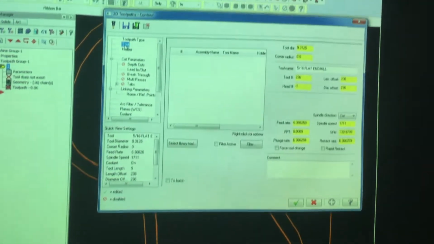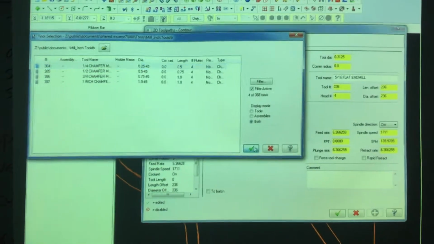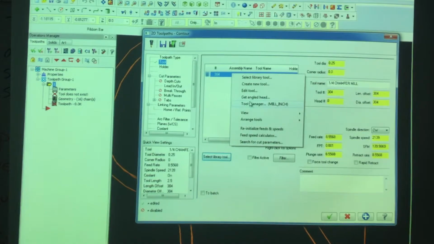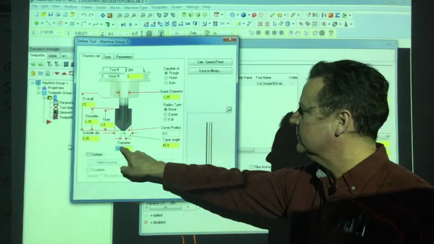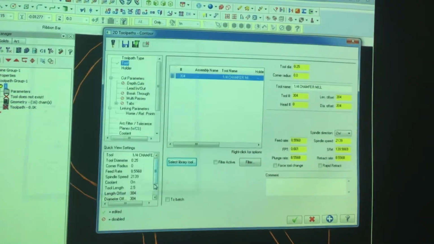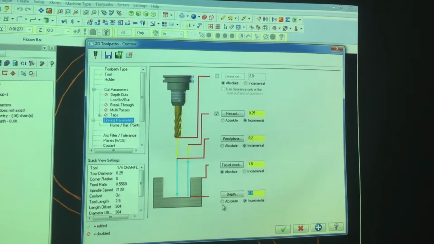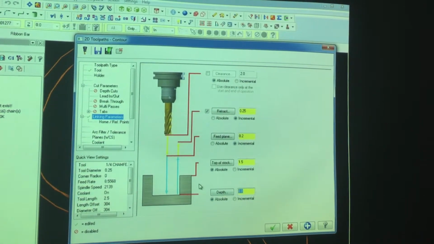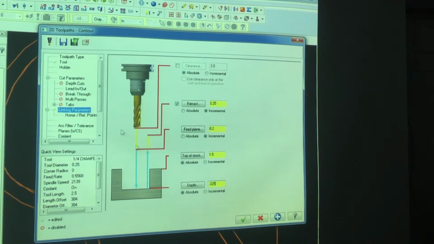And now I pick a tool, a library tool like a 1/4" chamfer mill. I make sure that it has no diameter point on the end of it. So I change this to 0, so it comes to a sharp point. I go to linking parameters and I set some kind of a depth, like maybe 0.025, 25 thousandths.